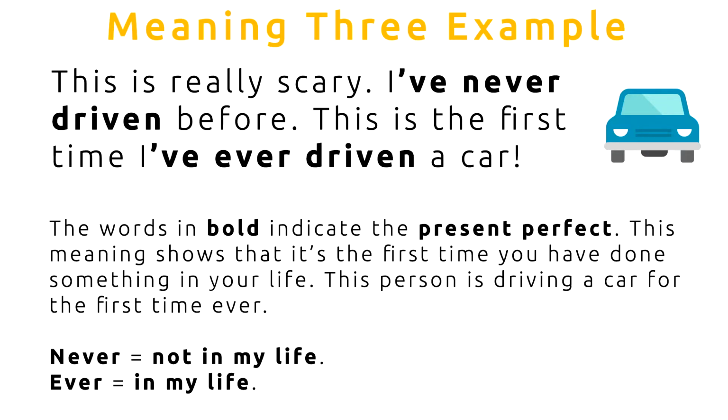This is really scary. I've never driven before. This is the first time I've ever driven a car. So the words in bold indicate the present perfect. This meaning shows that it's the first time you have done something in your life. This person is driving a car for the first time ever.